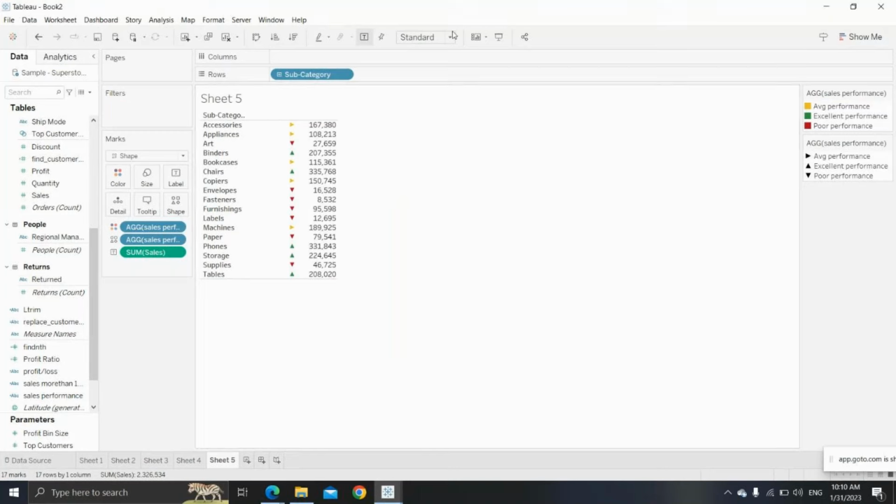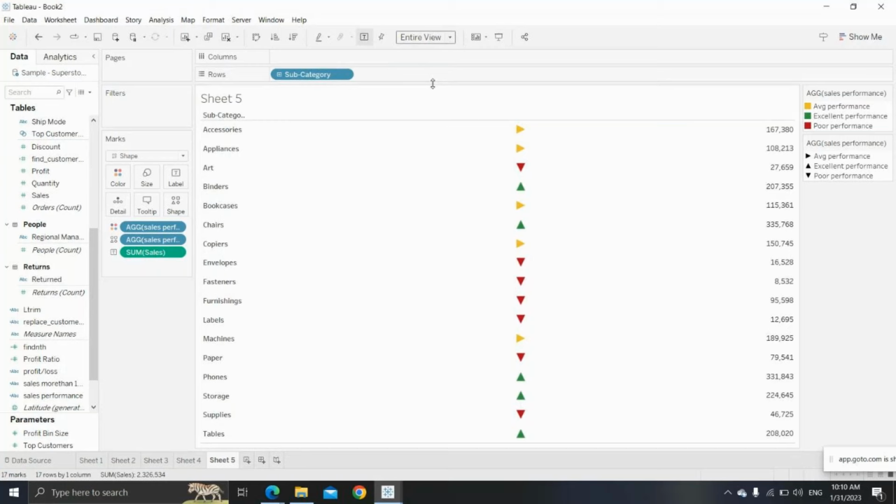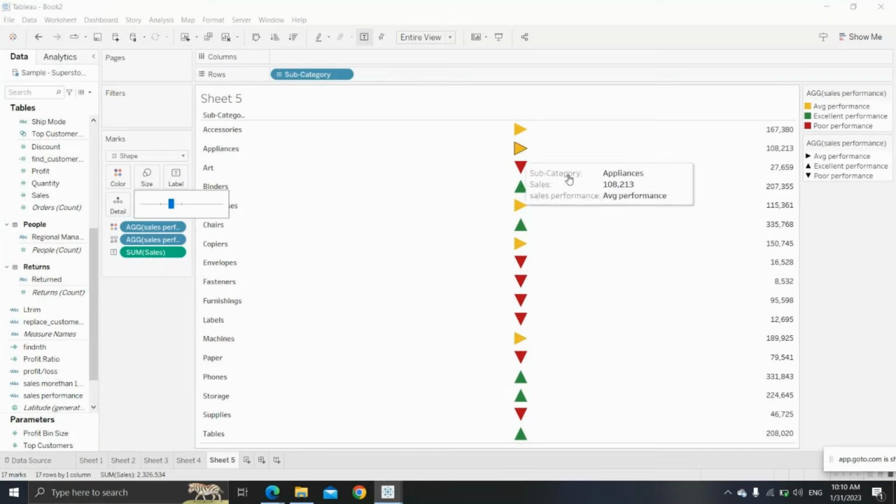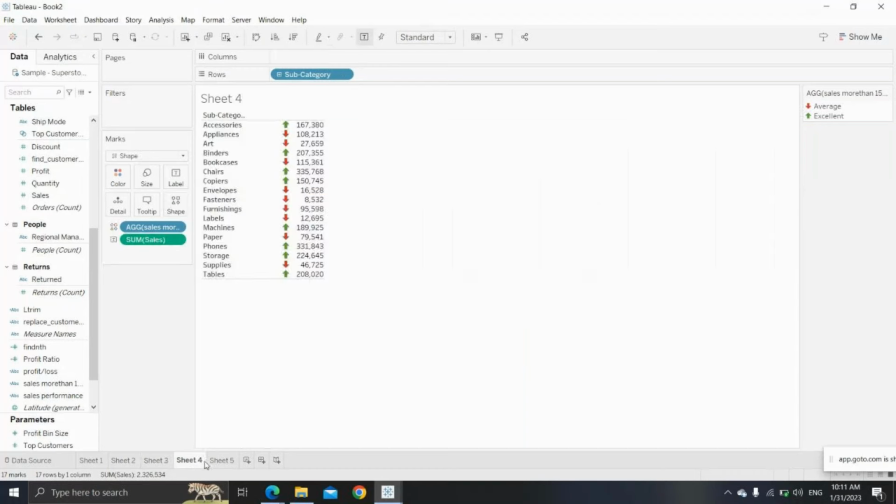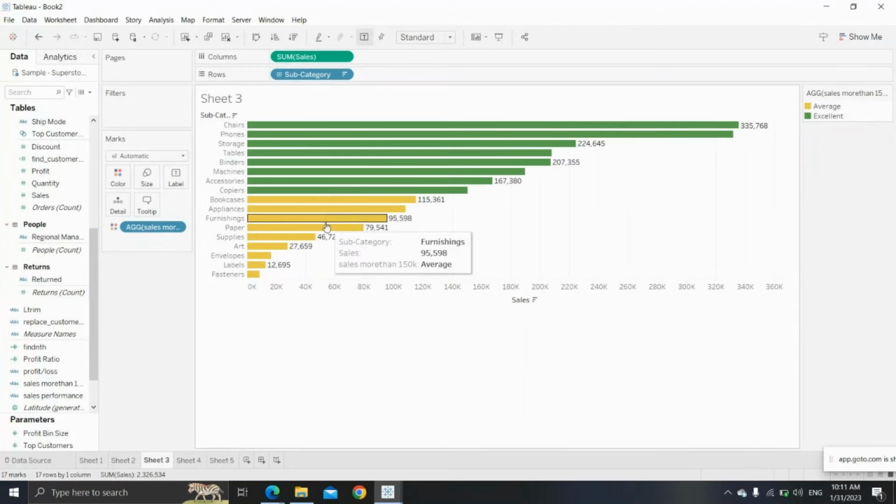You can check it. We can represent the data like this. It is clear how we can write the if else statement and conditional formatting, and what conditions you want to apply, you can write and apply.